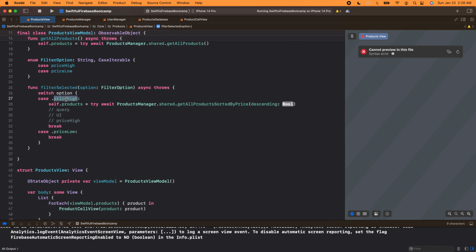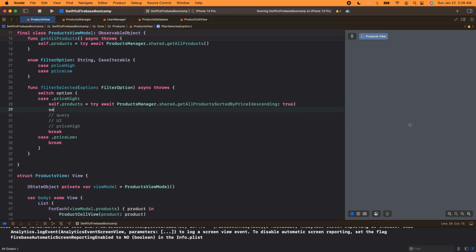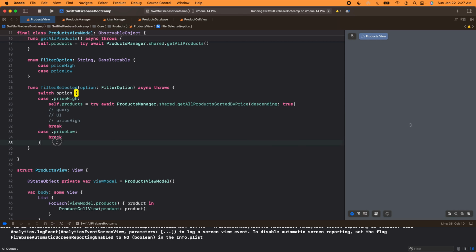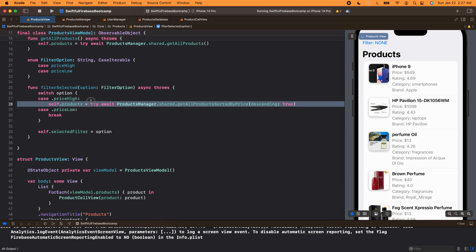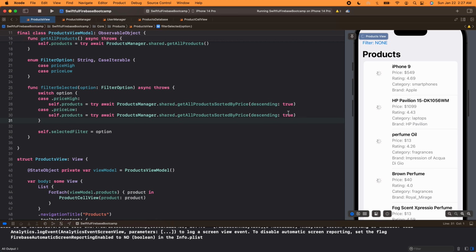And so by price, we want highest first, meaning descending, right? The highest value is first, and then it descends down. So descending is true. And then if that's successful, we're going to set self.selectedFilter equal to the option that we selected. Or actually, we should do that for all of the cases. So I'm going to put it below our switch statement here. Let's delete this. And then same thing for the price low, except descending will be false.